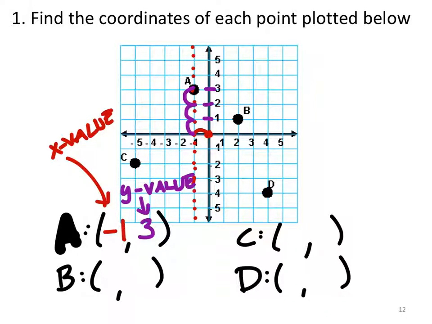All right then, B. The x value is at 2, and then it goes up 1, so that's a +1 for our y value. Now let's try to look at this a little differently. So C, right? I can show x value here and then y value like this, kind of creating a little box, a corner of a box. Well, the x value right here is at -5, and the y value is at -2. Bam, that's it.